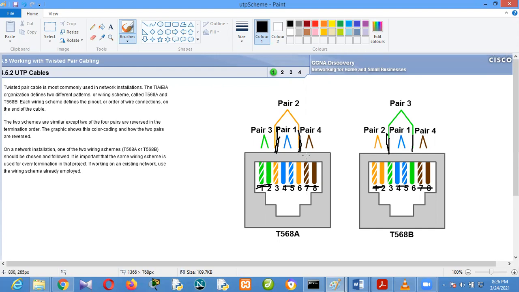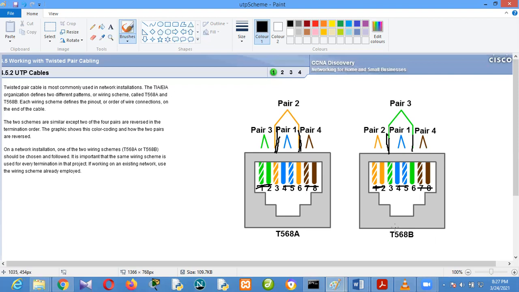It's very important that you memorize this as a network administrator on how a cabling scheme is structured, so that whenever you want to terminate a cable, you just follow any of these schemes. You can actually use any one, maybe A or B, any one that you care about. You can use any particular one of your choice. But under best practices, you're meant to use one. Because it's not that if you mix it, something will go wrong.